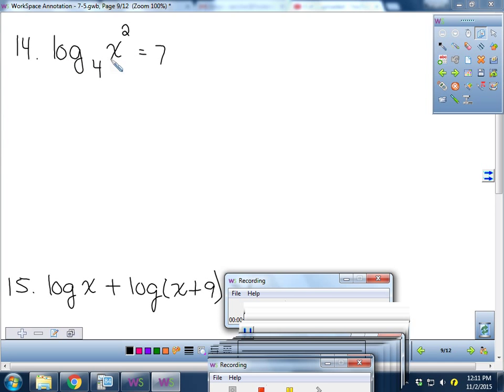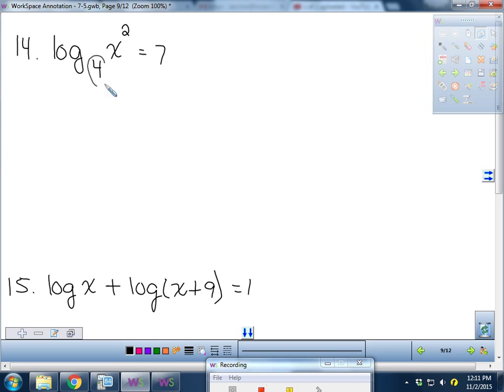and we have 1 log. Alright, now in a previous problem we had talked about you could pull this 2 down to the front, but then you'd have to divide by 2, and 7 does not divide by 2, so it would probably be easier for you to leave it and just rewrite it right off the bat. So we'll say 4 to the 7th, we're just rewriting in exponential form, equals x squared. Alright, if I take 4 to the 7th, that gives me 16,384. And then all I have to do is square root.